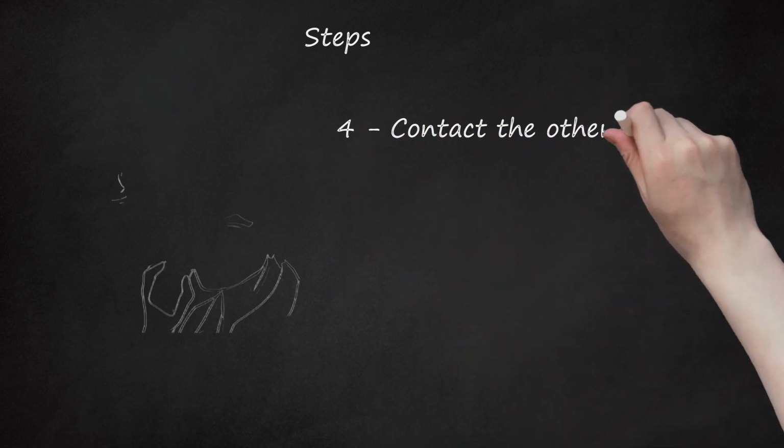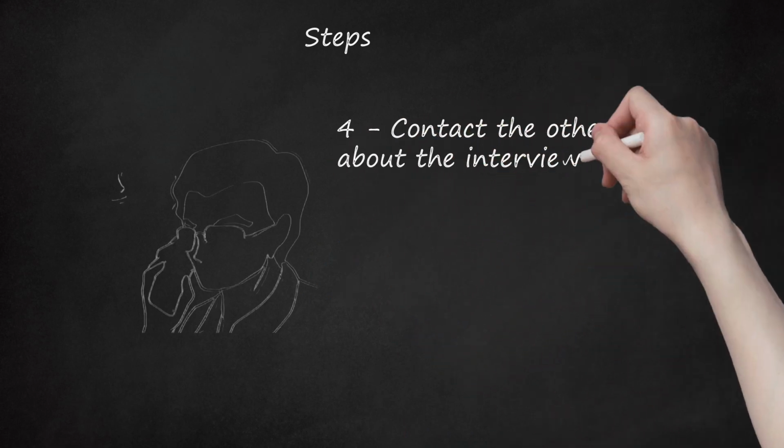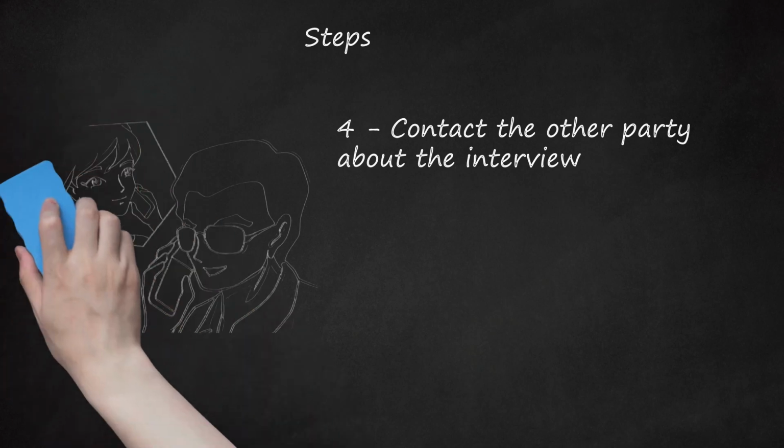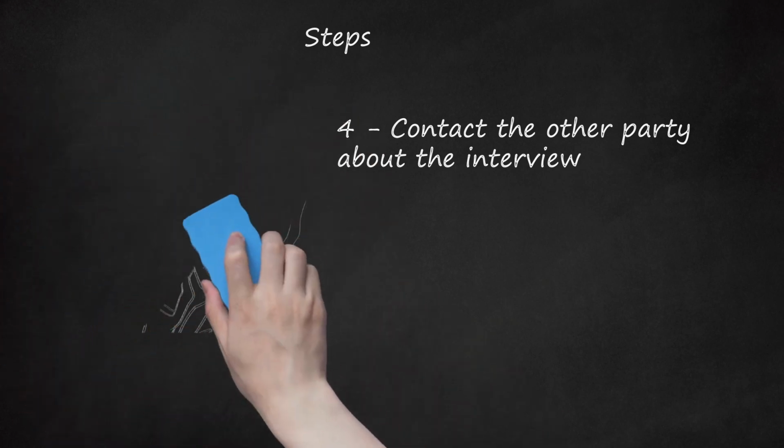4. Contact the other party about the interview. If you will be conducting the interview, contact the person you will interview by phone or email. Request a phone interview, explain the purpose of the interview, and propose your chosen dates and times or ask when the other person will be available. If you're an employee applying for a job, the company should contact you, so respond with your availability. In either case, figure out a date and time that work for both of you, allowing enough time for a long interview if you'll need it.